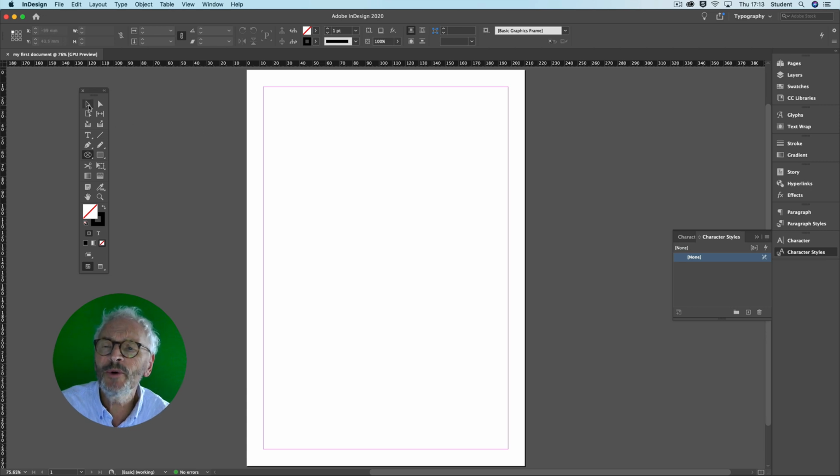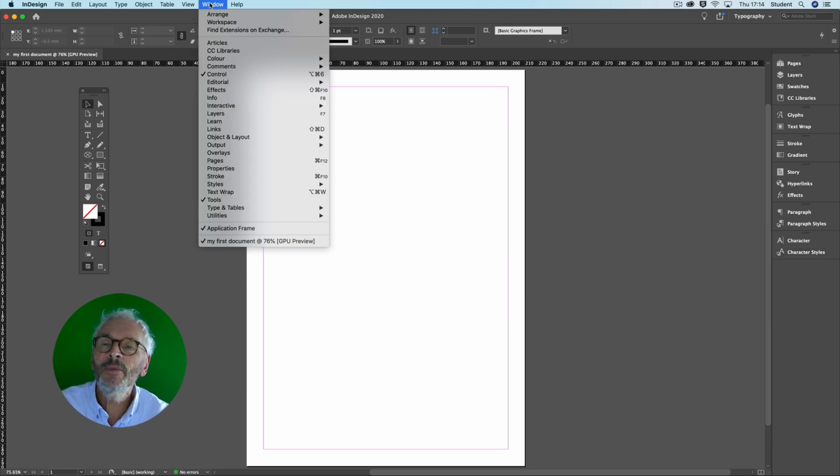The other thing I should point out is that you can configure this as you like, and then you can save that workspace for yourself. So, for example, let's just put that away for the moment. Let's say I want to have available to me on the menu as well, quite quickly, my Links panel.